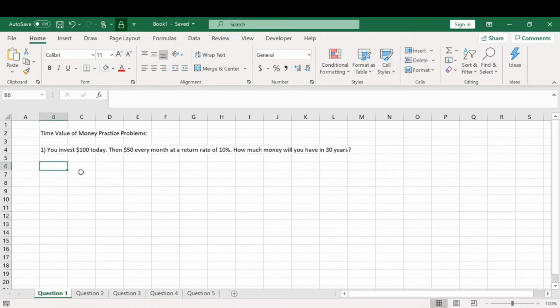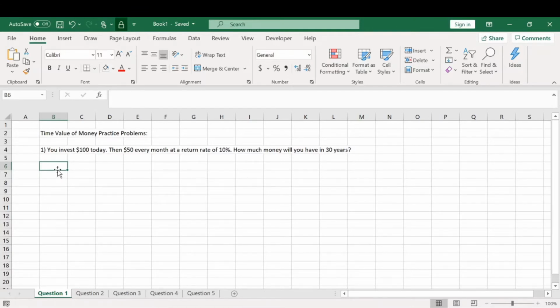Today we're going to be covering all of that in a real-world setting, but also throwing in the PMT, or the payment function, in these calculations as well. They'll show real-world ways we can apply the time value of money, whether we're thinking about getting a loan or wanting to know how much we need to save each month for retirement and things like that.